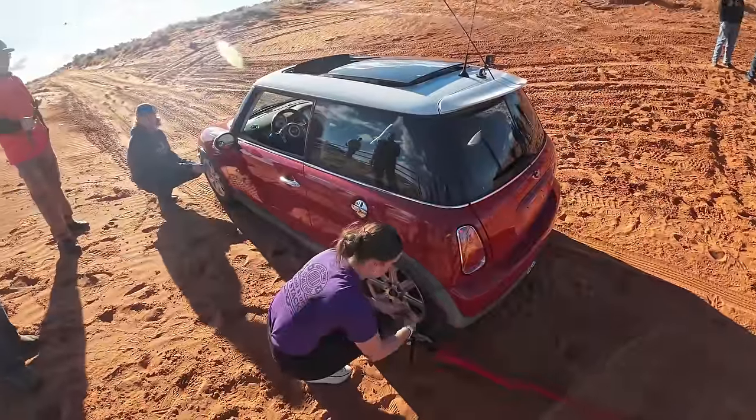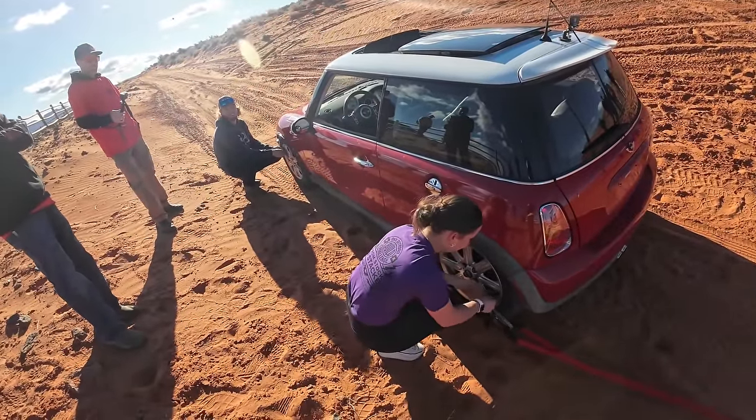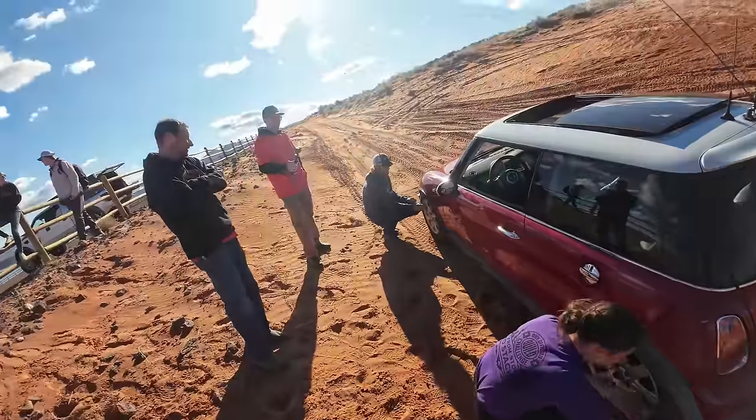The first team up is Rudy in the tiny little Mini and Robbie in the monster bread wagon. So this is going to be great. I do feel like out of all the people, though, Nate's got this tug of war in the bag, because obviously he's got the big Cummins diesel. You got a spare? What? No. Okay, just curious if it rips that wheel apart. I don't think it will.